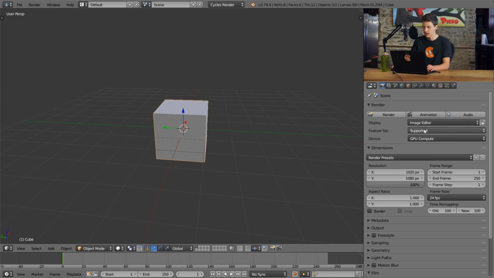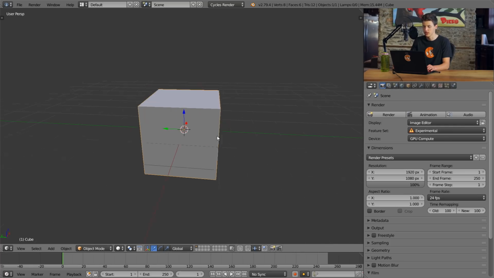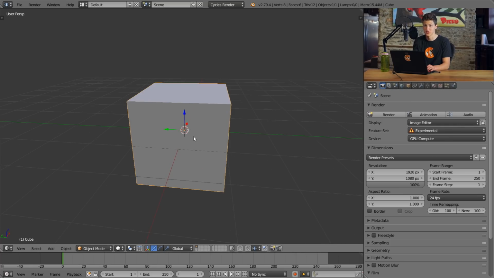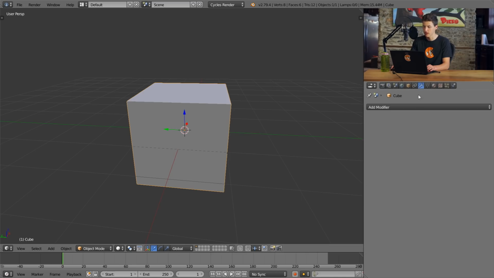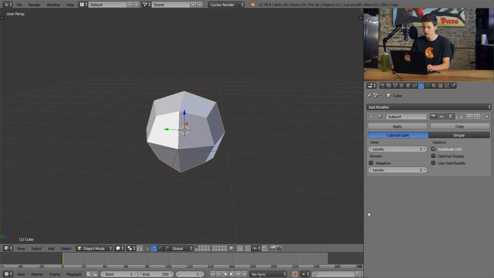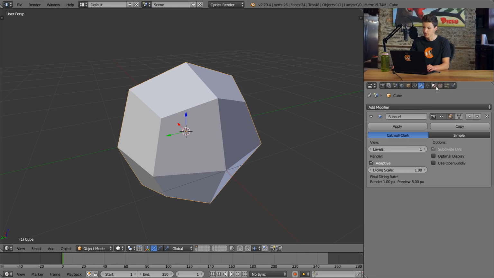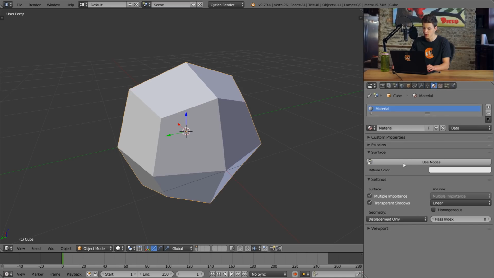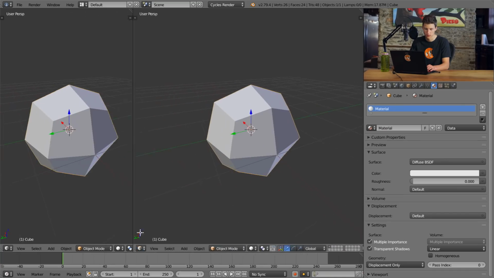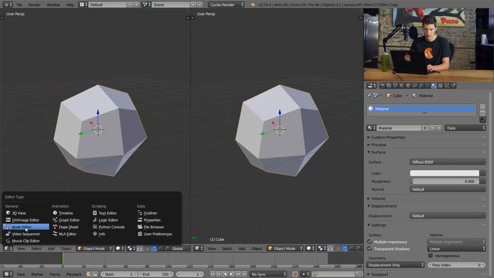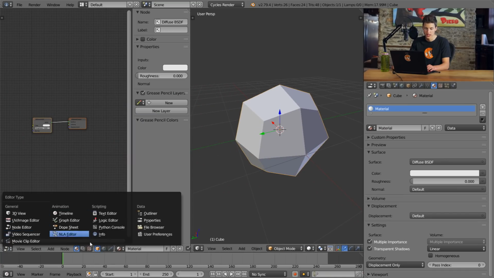So the first thing I need to do here is switch over to the experimental feature set, because microdisplacement and adaptive subdivision is all experimental. So I'm going to come over into our modifiers tab here, add a subdivision surface modifier. We'll keep it at Catmull-Clark, and we'll set the render mode to adaptive. Sweet. So the next thing we need to do is actually add a material. I'll click use nodes so we can actually use nodes with our material here. Switch over into the node editor. Also, dig this new menu. Look at that. That looks slick.